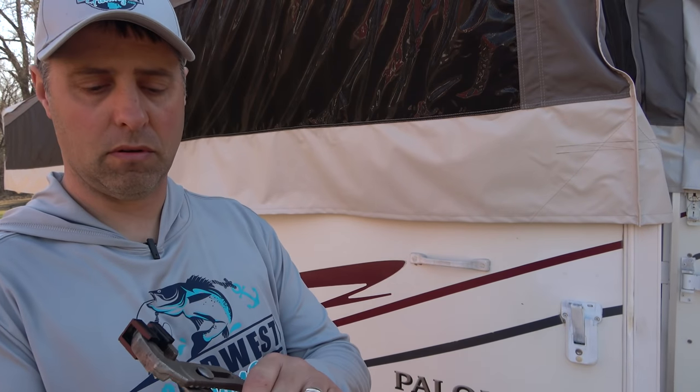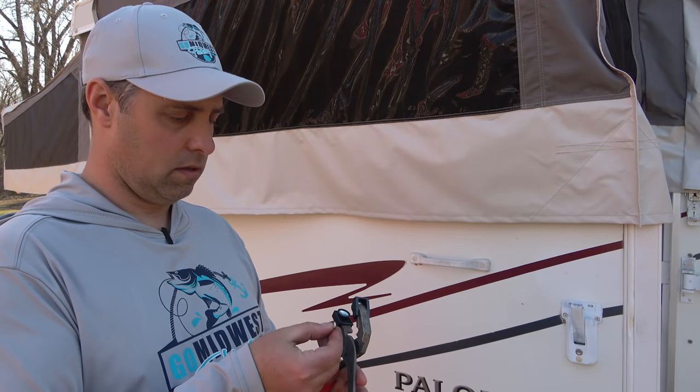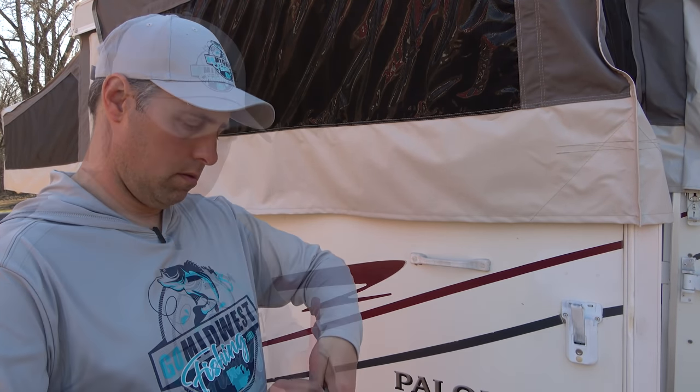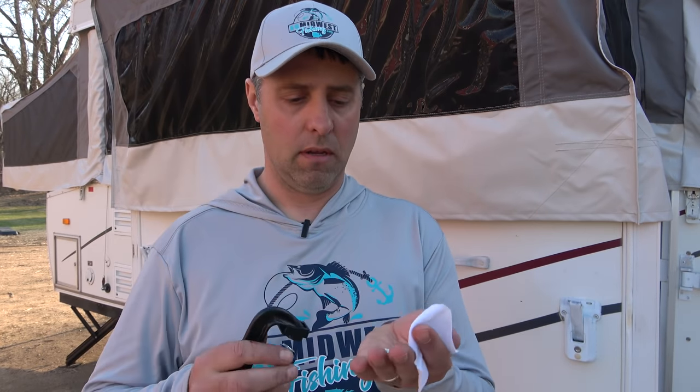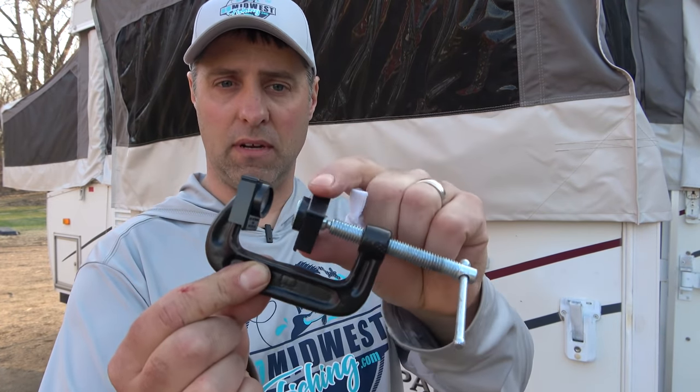Okay, here's the two. See the two pieces they give you. I gotta figure this out. All right, I'm back. I could not for the life of me squeeze that pliers hard enough to smash the end of this button so it'd work. So I went in and found a C-clamp in my shop and I got them to fit on there. They don't fit real well, but I smashed them on there.